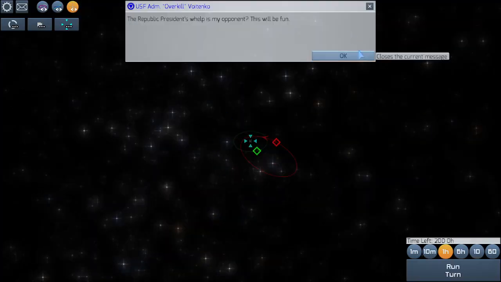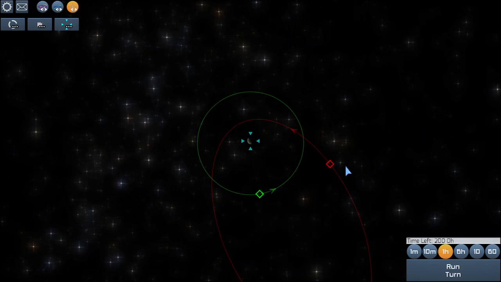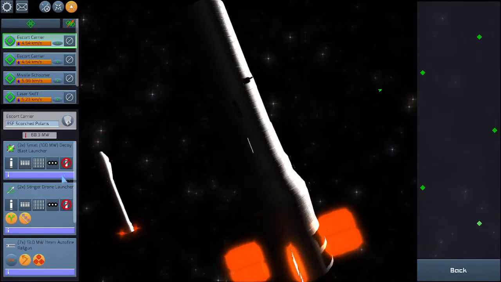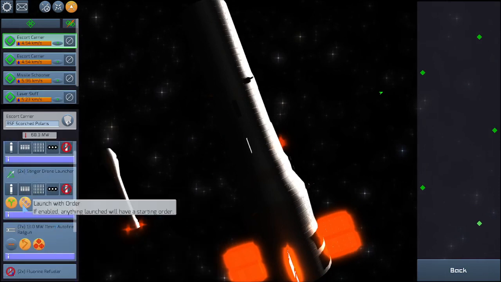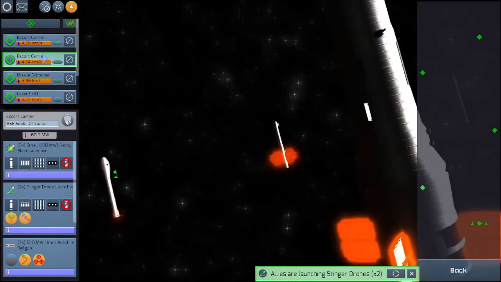Incoming transmission. Okay, so I had something go wrong with my launch there. I'm going to do this a little bit differently this time. So one of the issues I had is one of my escort carriers had its drones damaged before they could get out. Or its launchers damaged before it could get out. So what I'm going to do is launch the drones with no order and have them just hover around my fleet until the moment is right for them to do a separate strike.